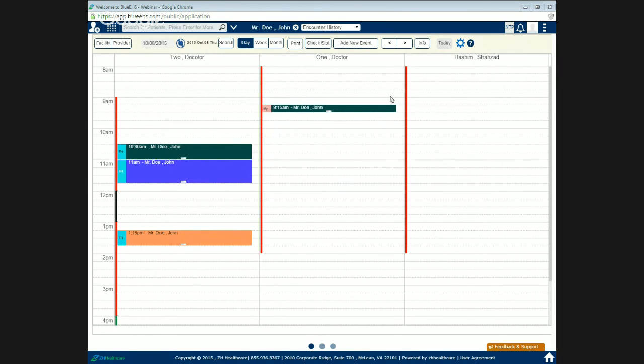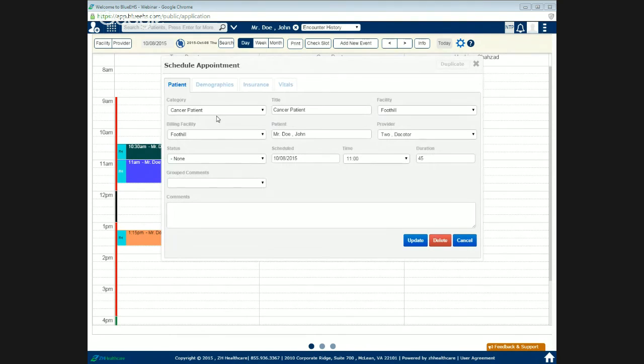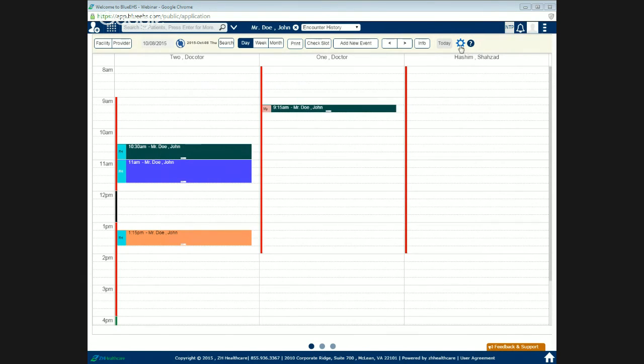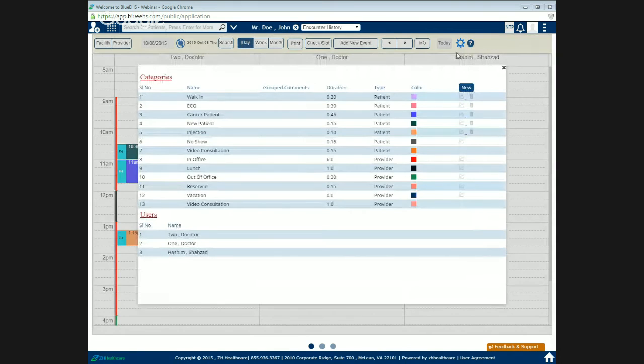Now I'm going back to the settings just to show you. Suppose, as I told earlier, the injection patient, we have an allergy injection as well as a flu injection. I want to add a list here which will subcategorize the main category. So I'm going to close this and I'm going back and I have the option to edit a present category, which is the injection.